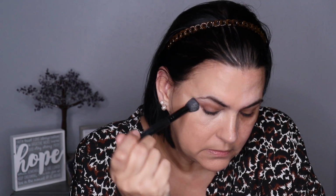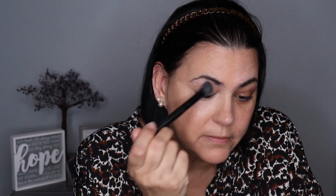I think this look would be great for younger people who don't need a lot of makeup because they don't have many flaws, and it's fast and easy to do. I'll go a little bit over my eyelid, just a little bit. Also for mature skin, because sometimes if we put too much makeup, it tends to crease into our wrinkles. This is just really light.